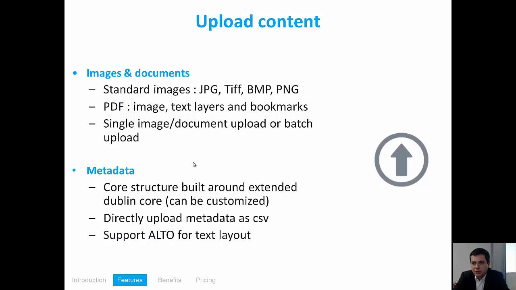In addition to the images and documents, we can load the descriptive and structural metadata. So for descriptive metadata, the core structure in ex-YooLib is built around an extended Dublin Core schema that can be easily customized by the administrator if they want to add other fields as an example. All of the metadata can be entered manually from the back office or uploaded as a batch from a CSV file. We do support also ALTO files for the structural metadata to describe the text layout if there is an OCR that has been provided on the content.